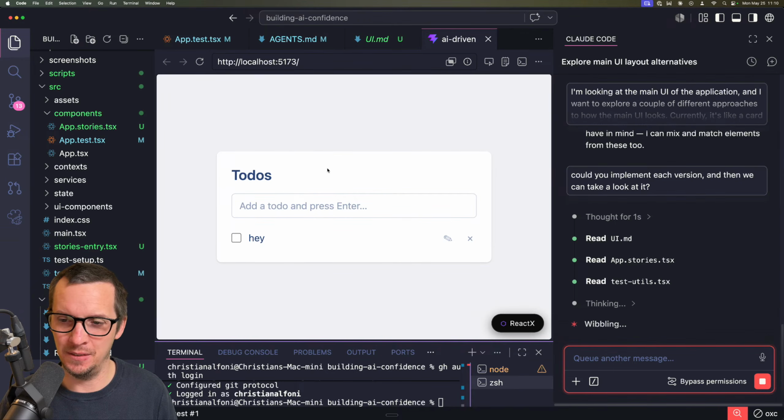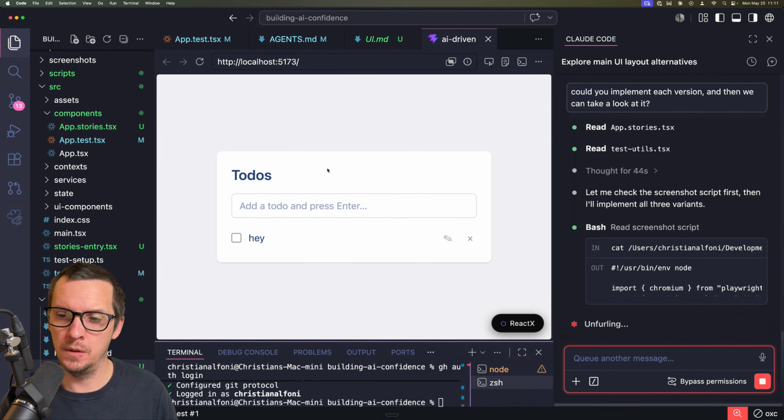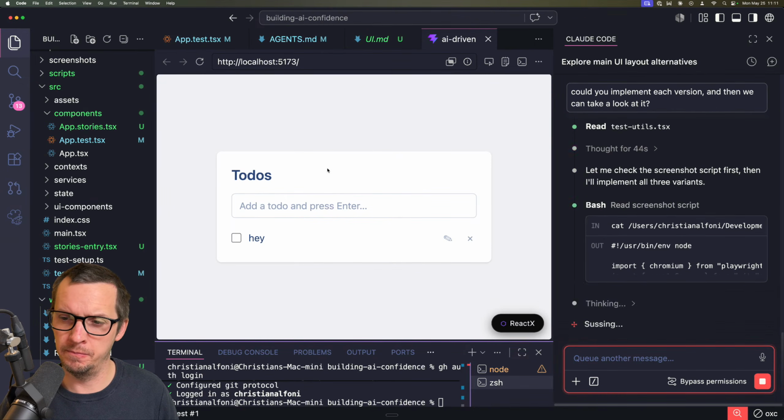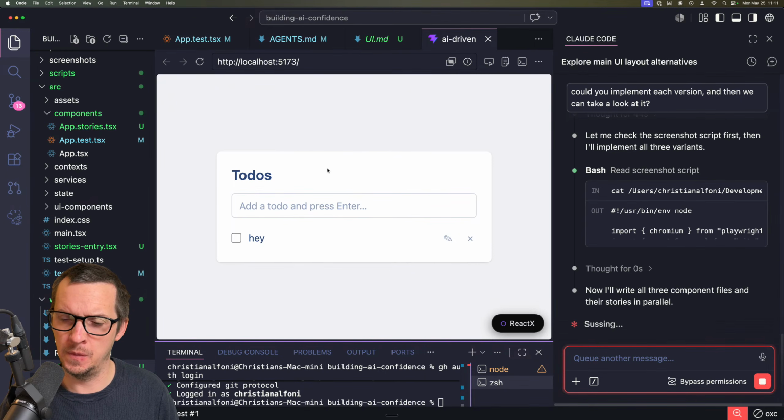Or yeah, I don't know how I would approach this actually. Yeah, 3 component files and their stories in parallel.